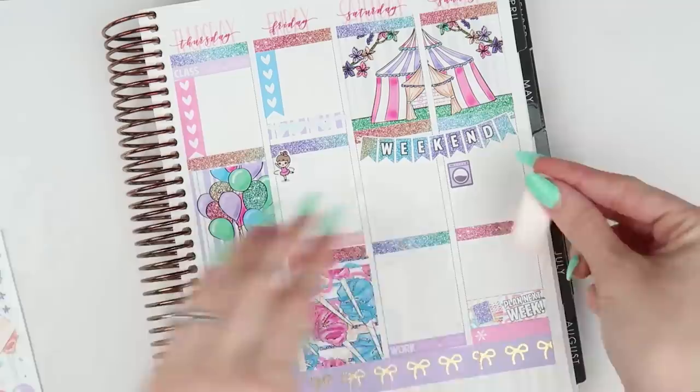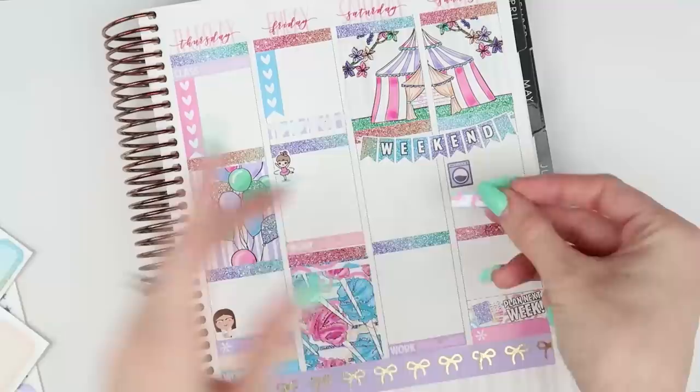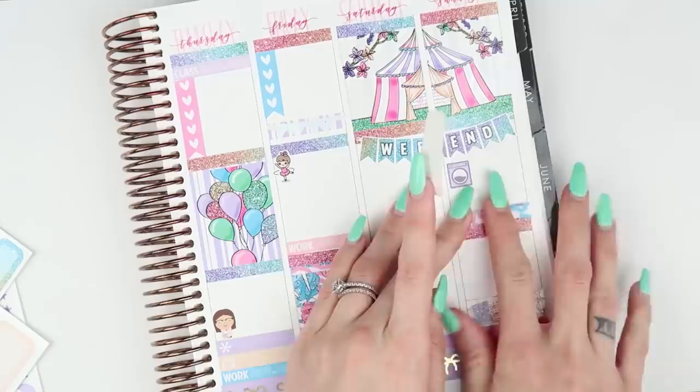And I also kind of want a little piece of washi. Yeah, let's do this one. Sorry, I've been really indecisive in this plan with me, guys. I try not to be, but it just happens.